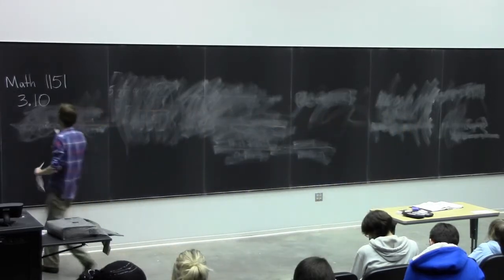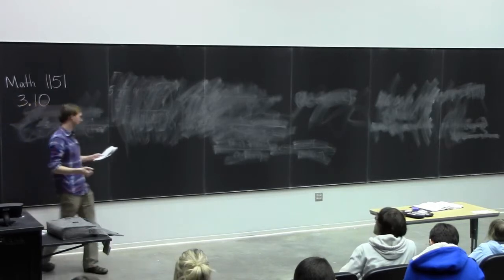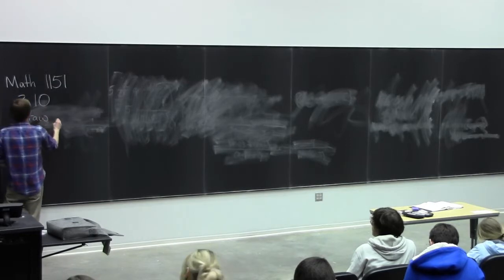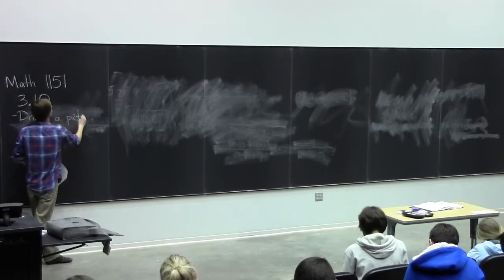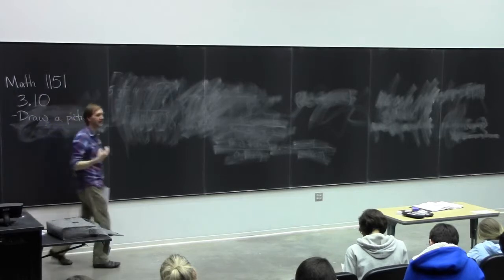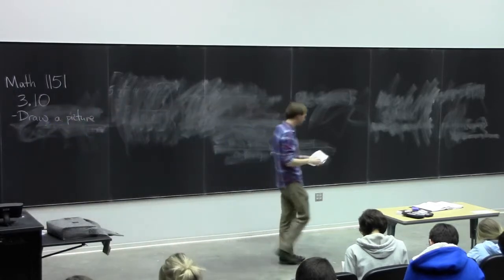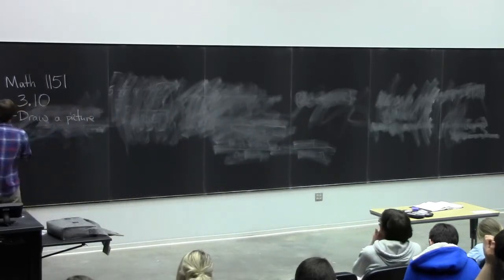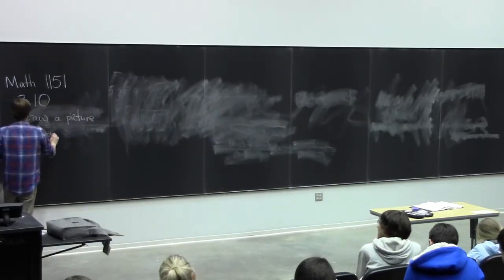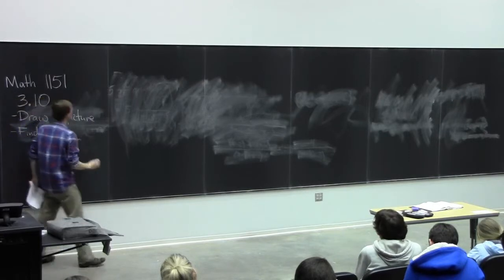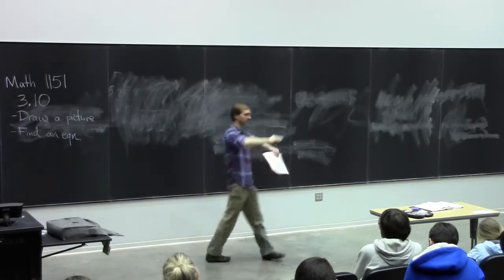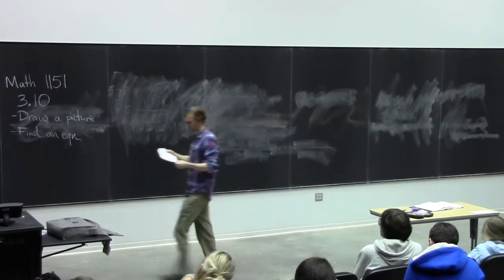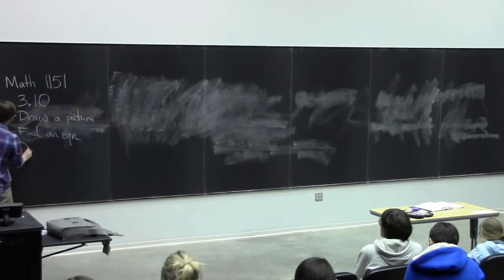So related rates. I'm going to follow a little procedure here, and here's the procedure that I'm going to try to follow every time. First, I'm always going to try to draw a picture if I can. I'll draw a picture and see what happens. The next thing I'll try to do is find an equation, something with an equal sign. Next, I'm going to differentiate the equation.